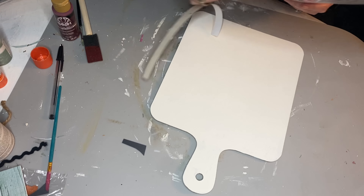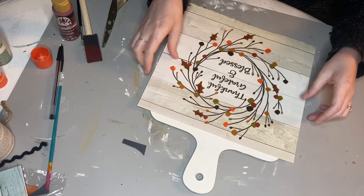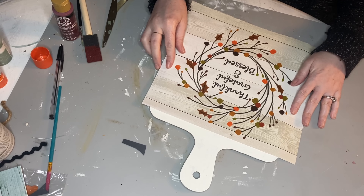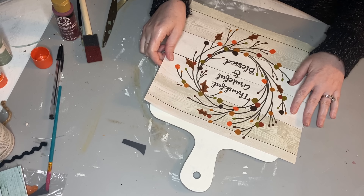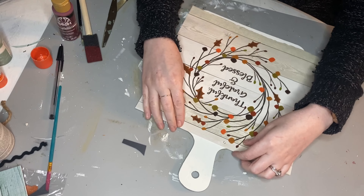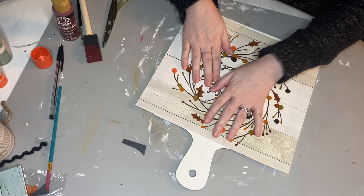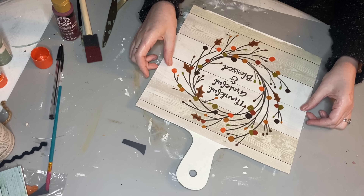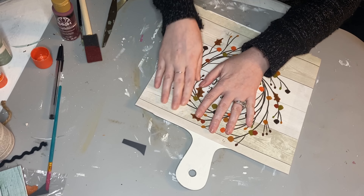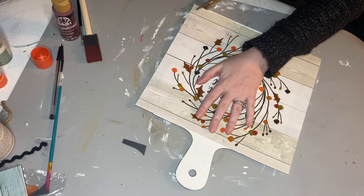This is absolutely one of my favorites. So this is the calendar you're going to need for the next craft — it's called the Farmhouse calendar. You're going to need three of these home signs; this was a newer sign from the Dollar Tree Crafter's Square section. The color I'm painting on the first one is that same Waverly Pumpkin color from the beginning — it definitely took a few coats to cover it completely.